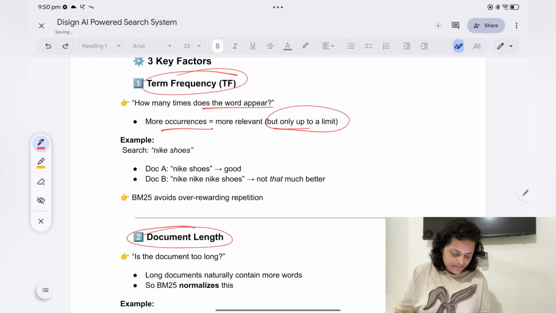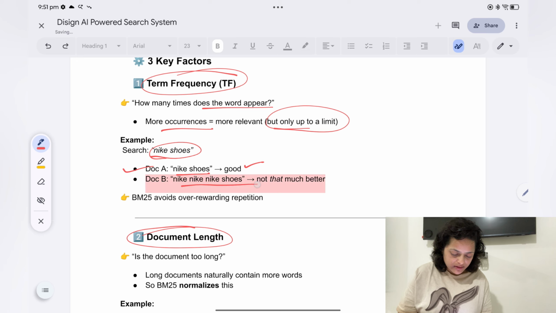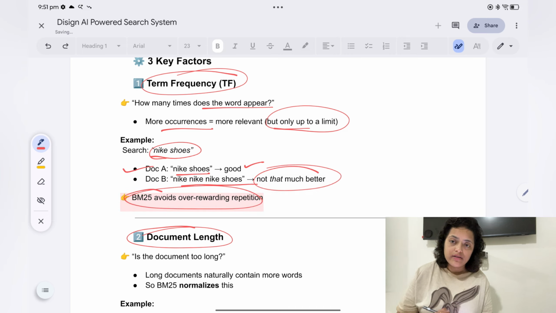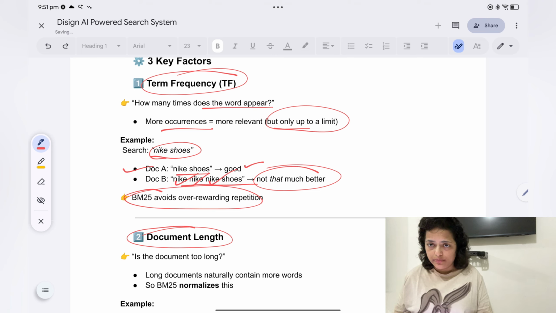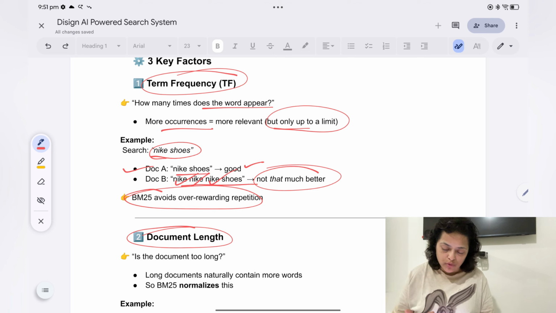For example, if you're searching for Nike shoes and in document 1 you find Nike shoes, this is a good one. But in document 2 if you find Nike shoes again and again, that is not much better. So BM25 avoids over-rewarding repetition, and it will take care of these things when giving the score to the documents.